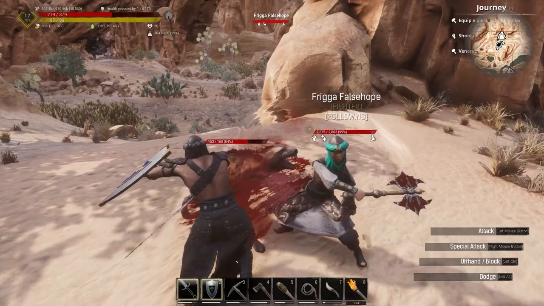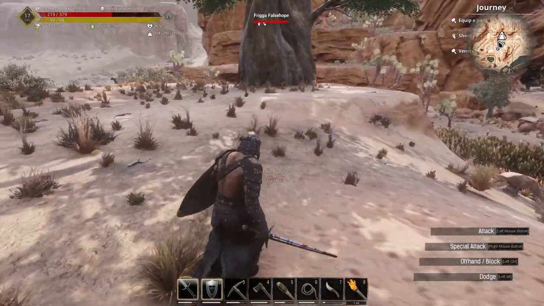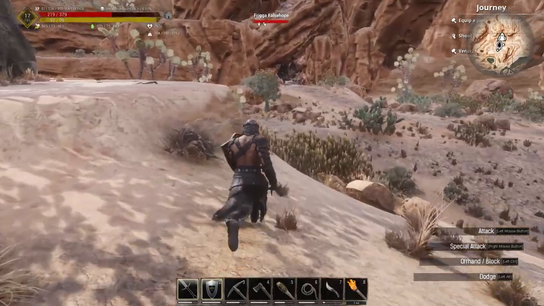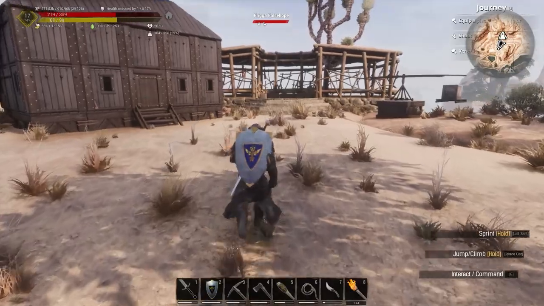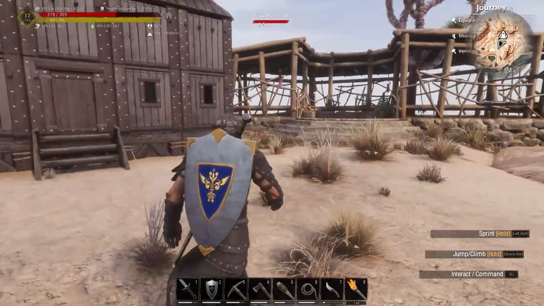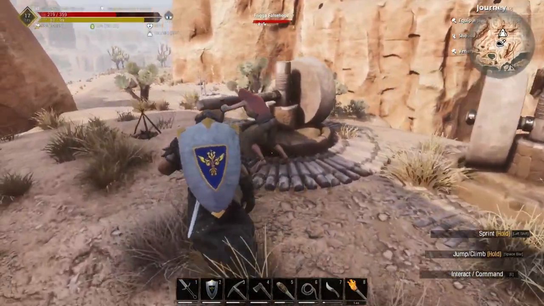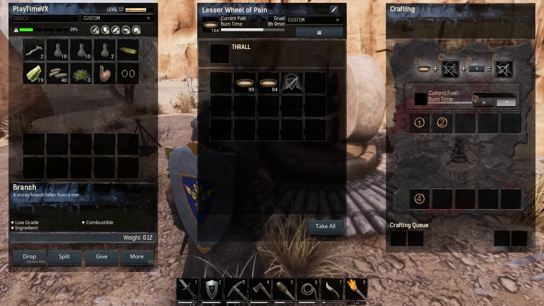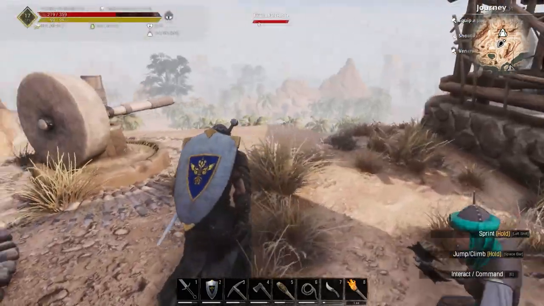Man, these little pups are so annoying. You picked the wrong fight. Well done. Time to go. Oh, by the way, let me check out the alligators. I got some alligator babies. I did a regular animal pen, and that's all it is. And of course, we got back here the Wheel of Paint. She's still taming. It's another Frigga, whatever. Almost there. So we got 2 named Friggas.